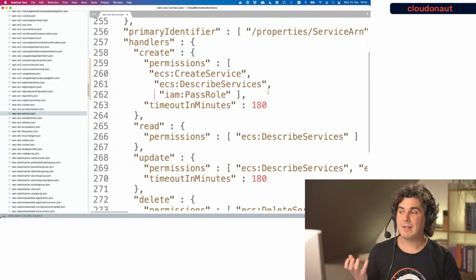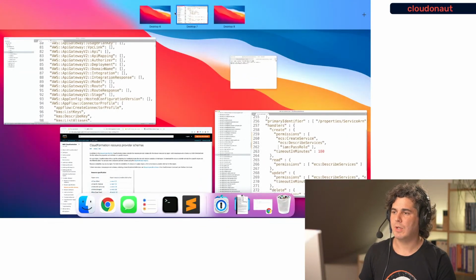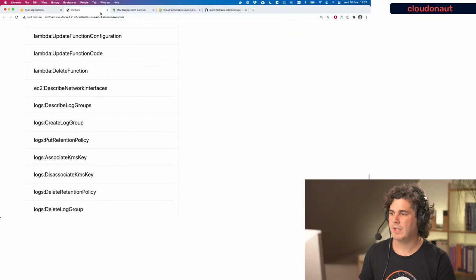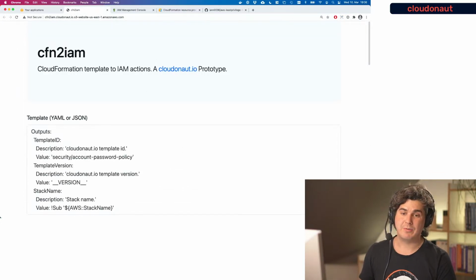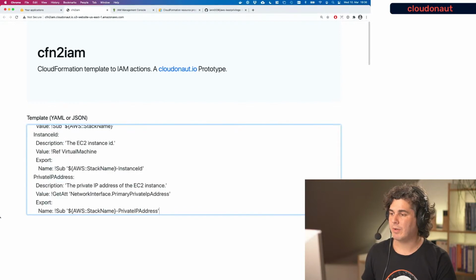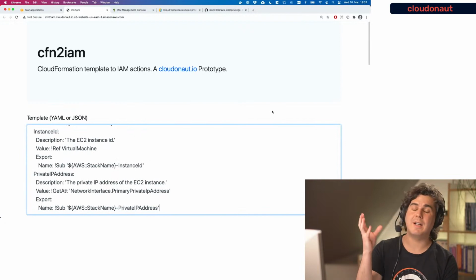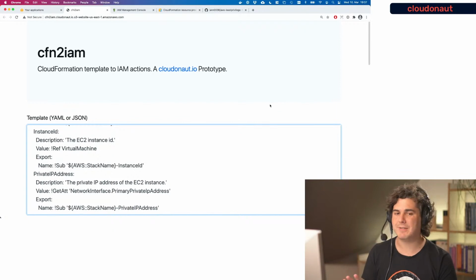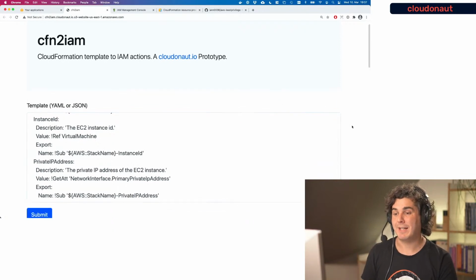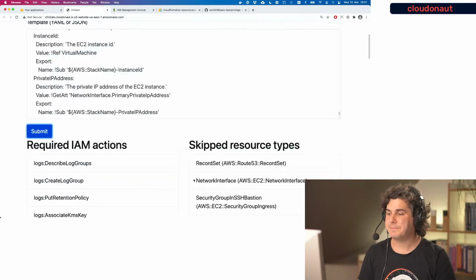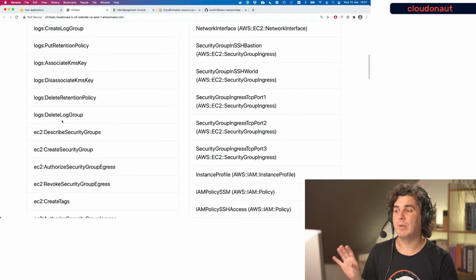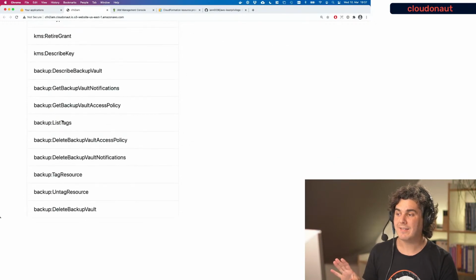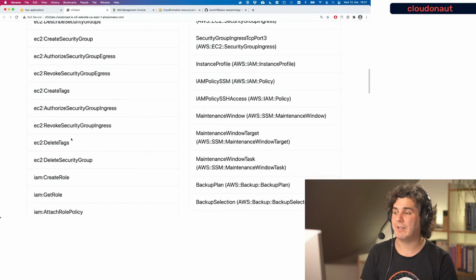So let's look again at the tool that I created. Let me switch into the browser again. I will insert another CloudFormation template here. The one that I used before was an easier one, so I paste in a bigger one. This is a template from our CloudFormation templates repository, so a real world template. It's nothing that I created just for this demo. I click the submit button, and again, I get on the left side all the required IAM permissions. And that's nice. As you can see, there's a whole lot of stuff already added here.